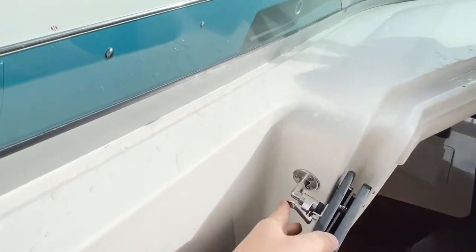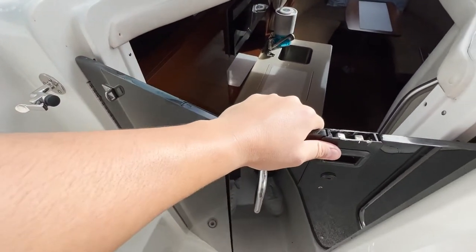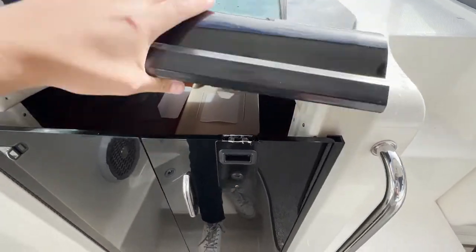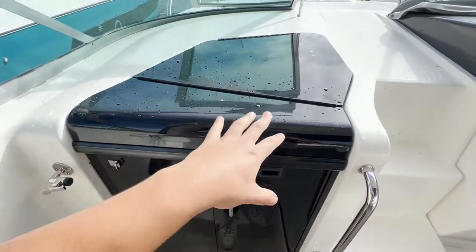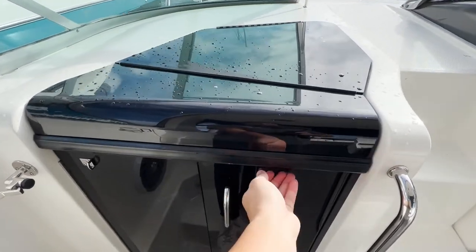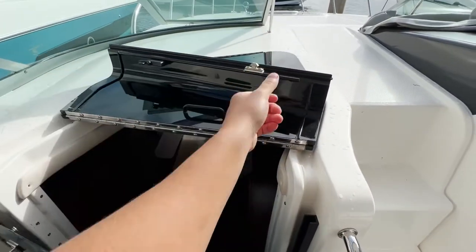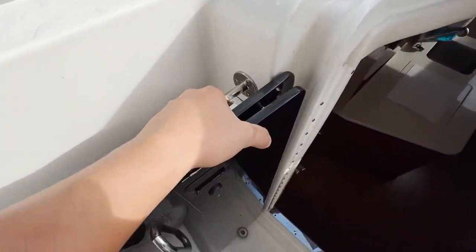So you'd have this door, which has a latch on the back of it, as well as a little clip there. So when it's closed, it closes like this. This comes down and this allows it to lock right there. Boom. Then you can lock it here. So obviously no one can go in and out of the cabin without the key. When you want to open it, see if I can do this one-handed, that pops up. Boom, boom. And then this latches in the back here and clips itself in place.